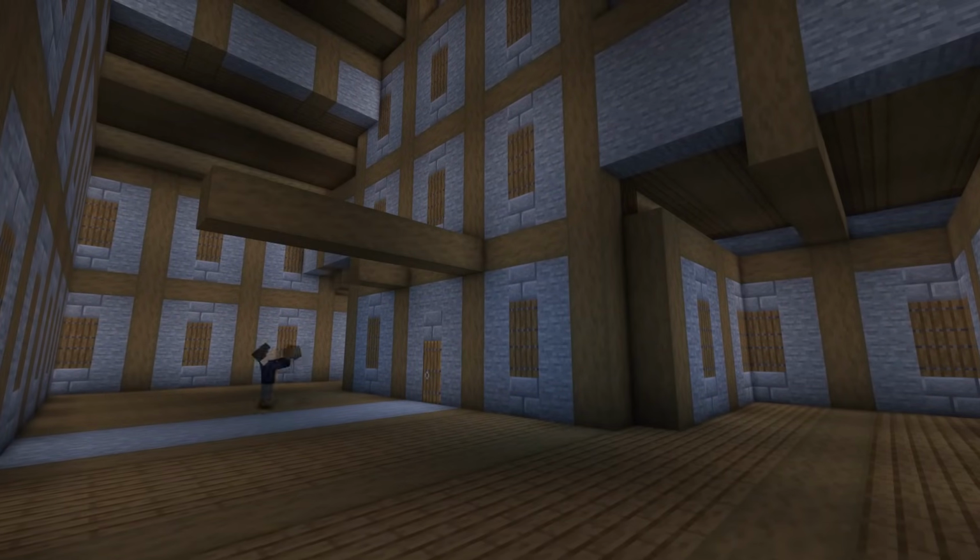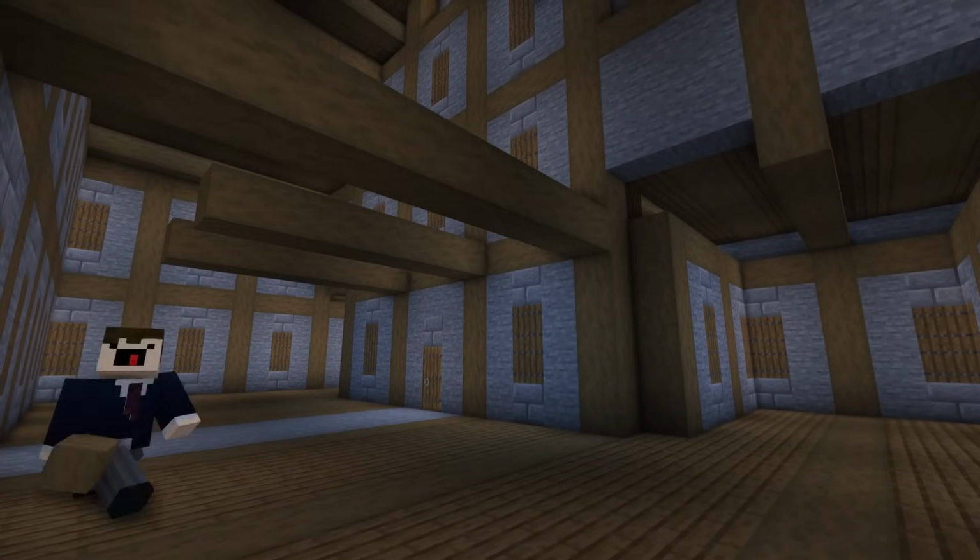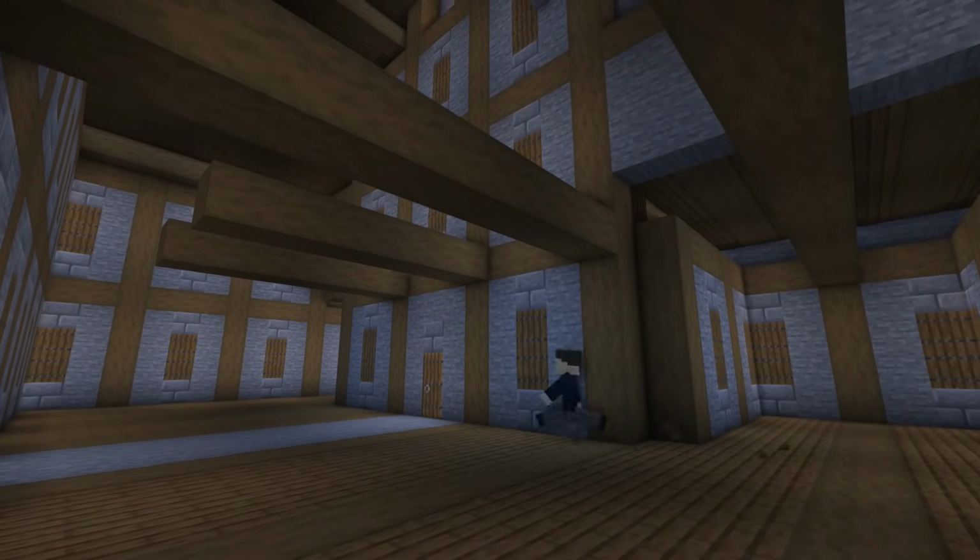Next, add in the first ceiling, which is the same design as the floor, except using spruce slabs instead of spruce planks.